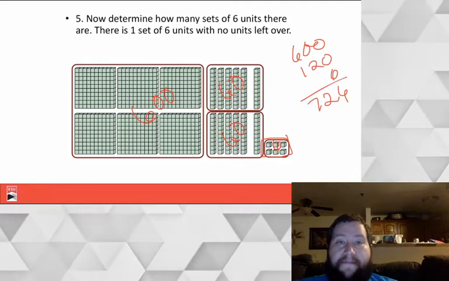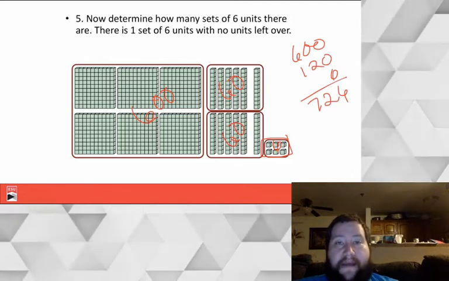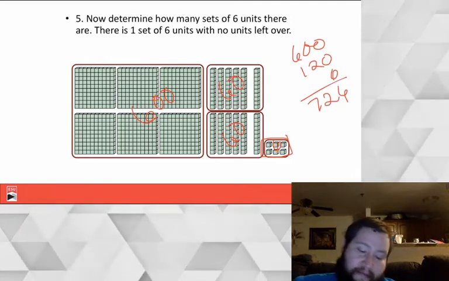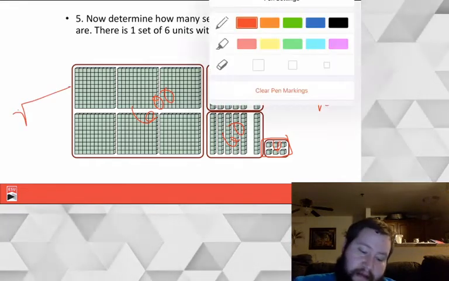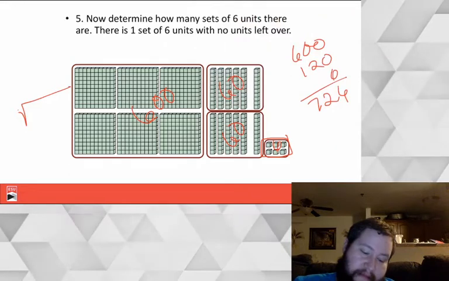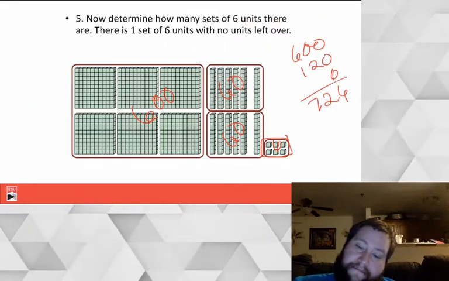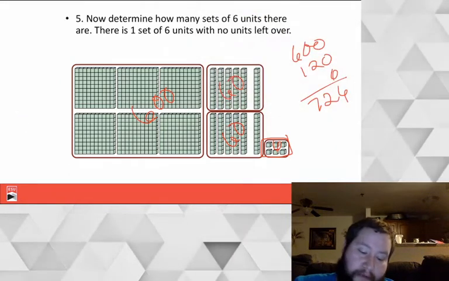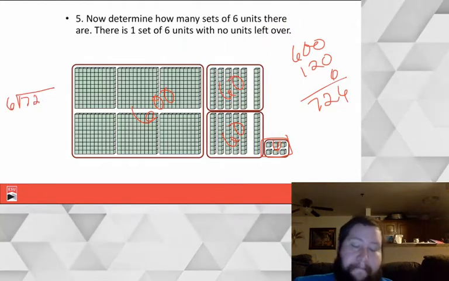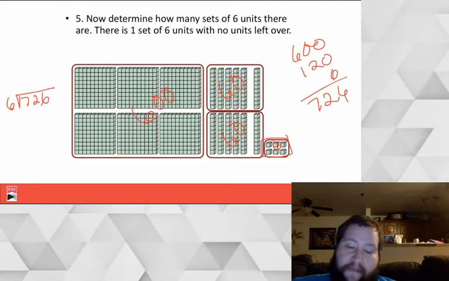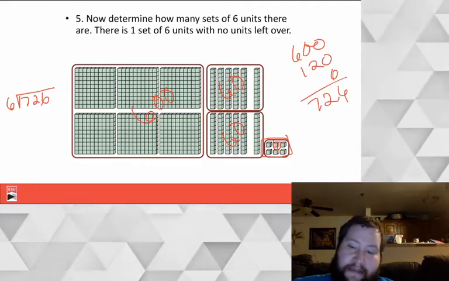But then what we actually end up having for our result, because that's our quotient, why I cannot draw a divides to save my life, it seems. Because what we're looking for is 6 divided into 726. So when I fair share these, I'm going to pick a different color.